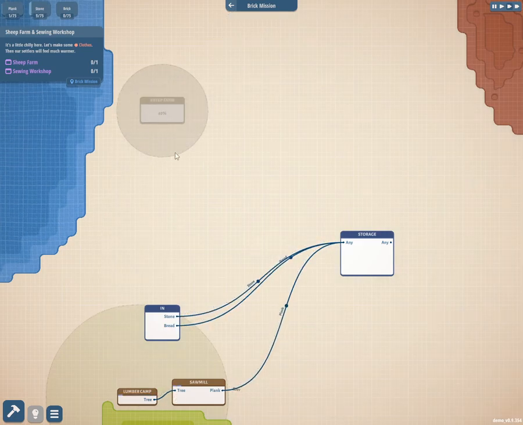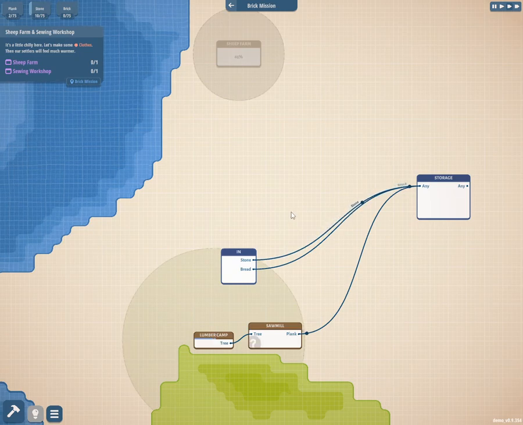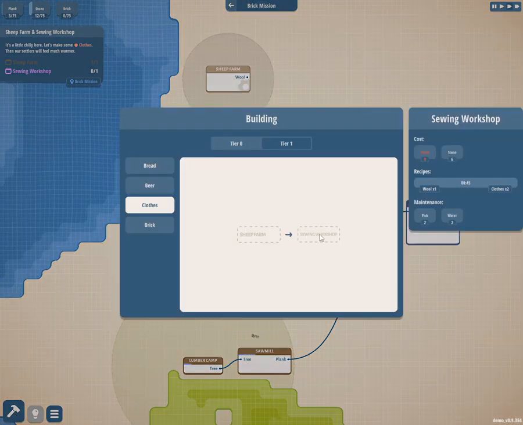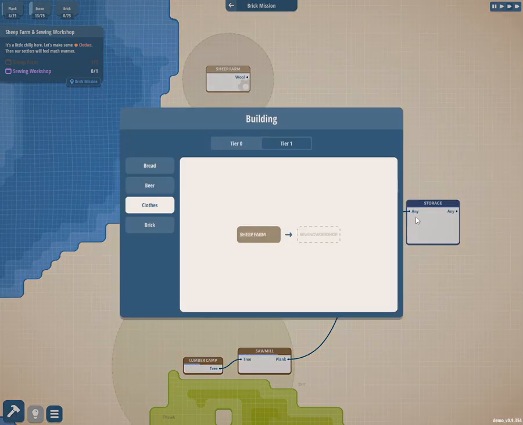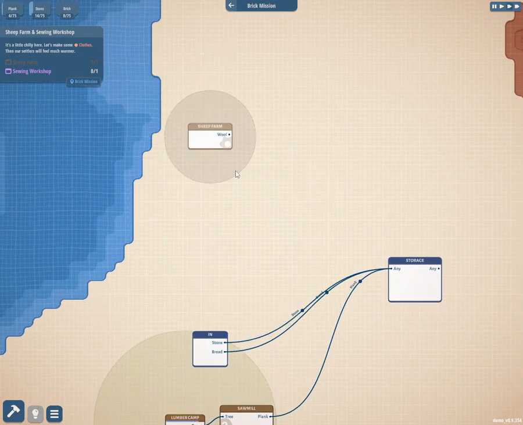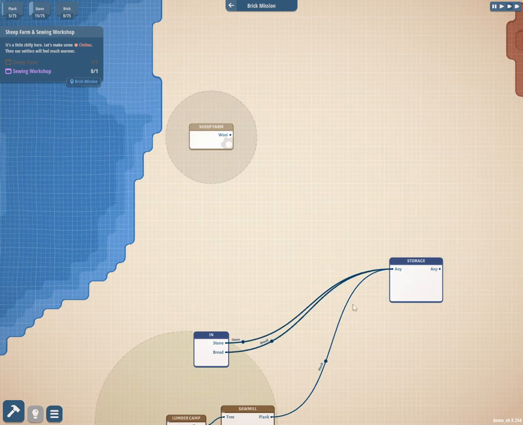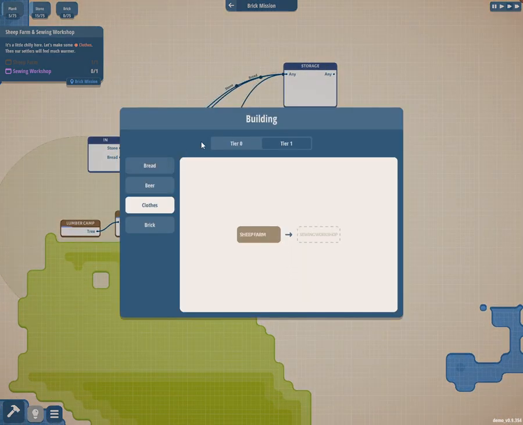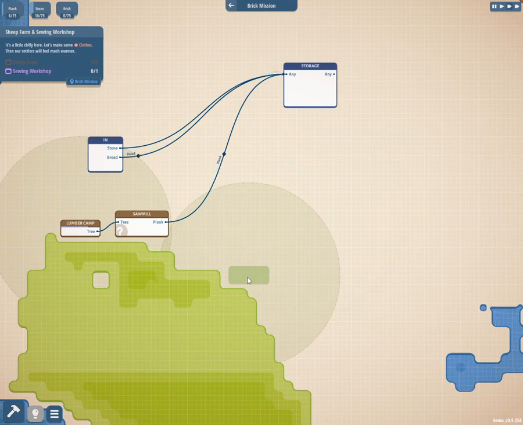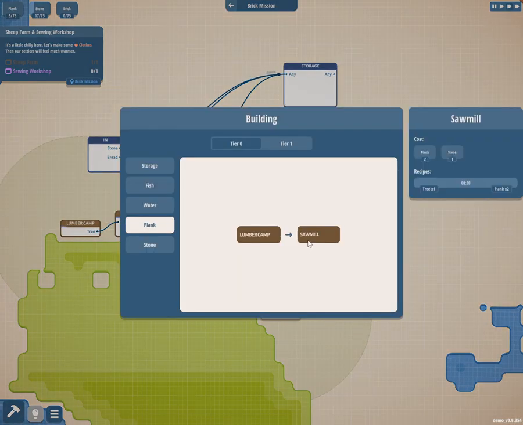So we're going to go ahead and add the sheep farm pretty far up north. It kind of just gives us a little more room to play with here, because otherwise it gets really congested really quickly and makes a lot of this stuff really hard to path. Sewing workshop is plank and stone. We are getting stone from outside, so there is that. So I think what we might want to do, just to speed this up just a bit, I'm not sure how well this will work, but we will give it a shot.